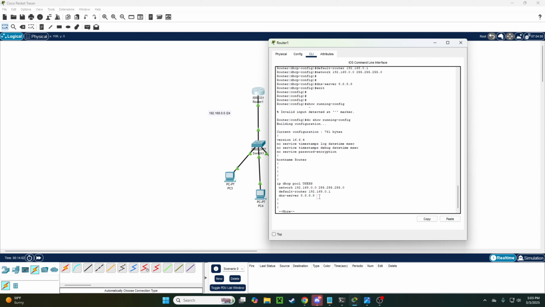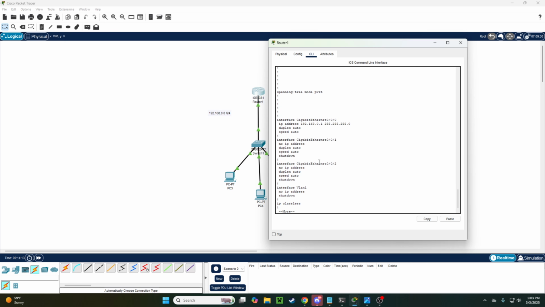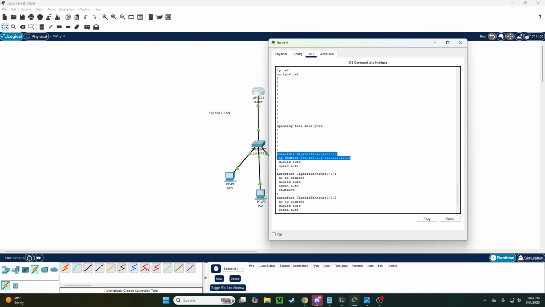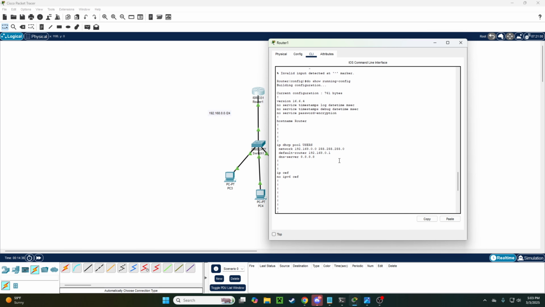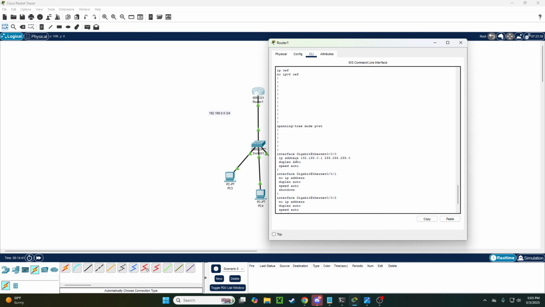So now, at the very top of our configuration right here, you see our DHCP pool that we configured. Again, each of these lines is a separate command that we entered. So whenever you see any editing on the configuration file, you can think of each of these lines as a specific command that was entered. And you can copy this configuration file as a command into the router interface. So we can see our G0/0 port right here. It no longer has the shutdown line because we got rid of it with no shutdown. And it does have an IP address because we added it on. So those are our two changes right now: we have our DHCP pool and we have our IP address on the routing interface.